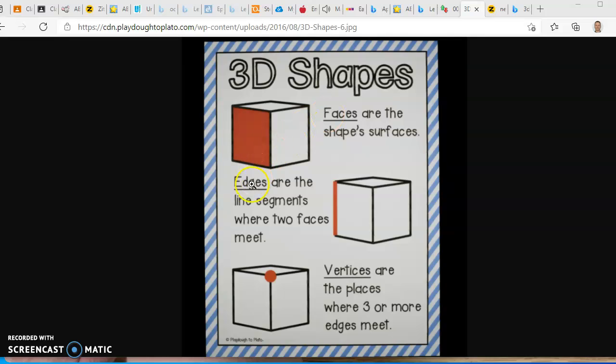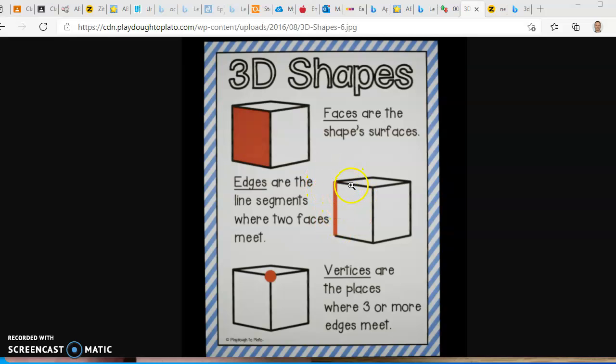Another part is edges. Edges are the line segments, or the line parts, where two faces meet. Now remember, this is the same cube here. We're just showing a different part of it. Now, where are the faces on this cube? Remember, here's a face, there's a face, and then 1, 2, and 3 that we don't see. Now, this line is drawn red. Why is it drawn red? This is an edge, because there's a face here and another one we don't see, and that's where they meet.